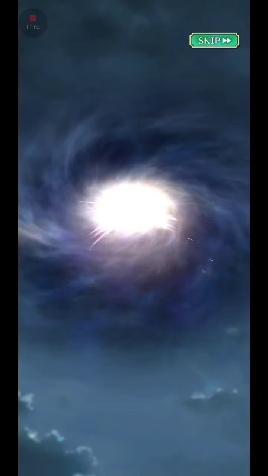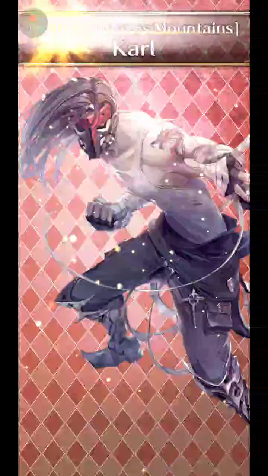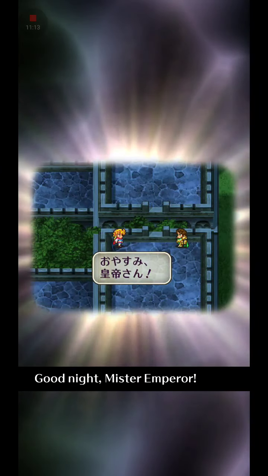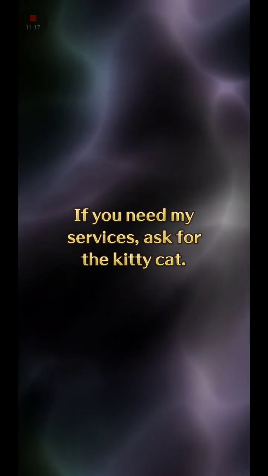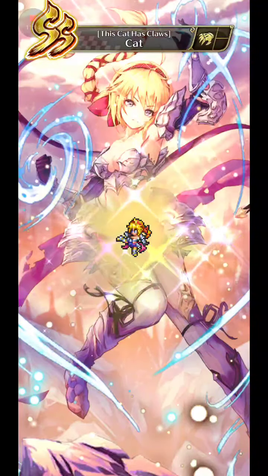And I think this will be the last one. I'll save the rest of my jewels for if something else comes up. But we got Carl. We got Kat, which I actually got her for the first time yesterday as my daily free pull.